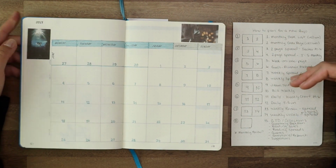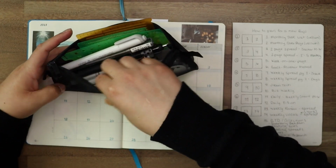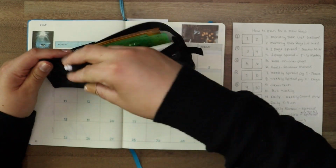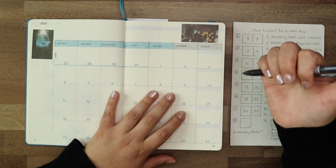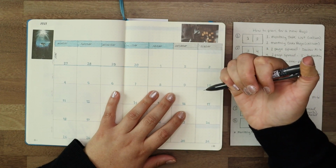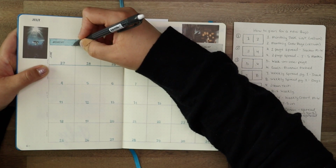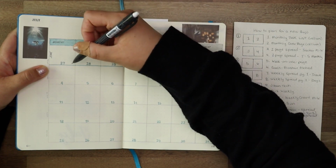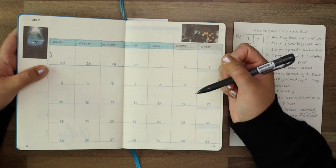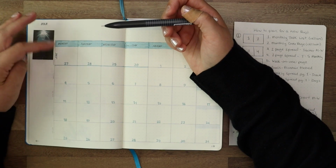I also thought that I could track, let me use a pencil to show you, by making triangles in all 4 of these corners here. So, ow, that hurts my thumb. I'm so broken, you guys. So if you did a triangle like this, you could color it in for a task, and then you could do the other 3 corners as well. You could color them in different colors so that it could indicate different things.